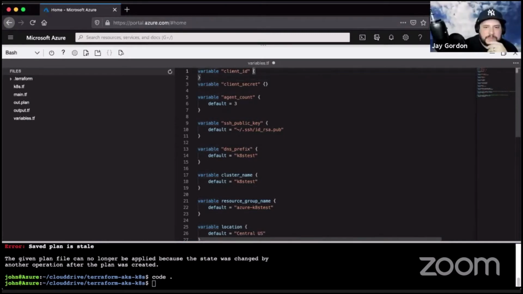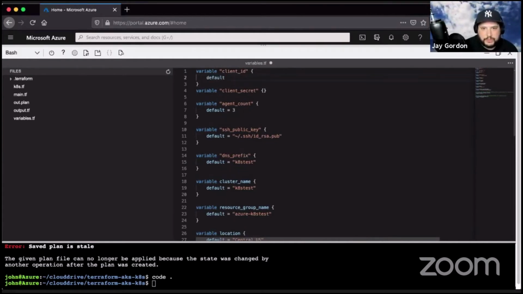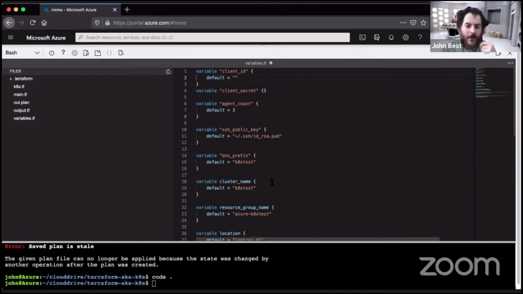And so let me explain to everybody while John's doing this. A service principal and the client secret is a key pair that you create within Azure Active Directory. And Azure Active Directory essentially creates a trust that you can have between Terraform and eventually your Azure account. So you can do that also for an ACR and a Kubernetes cluster, and that's one of the big reasons why you need this here.